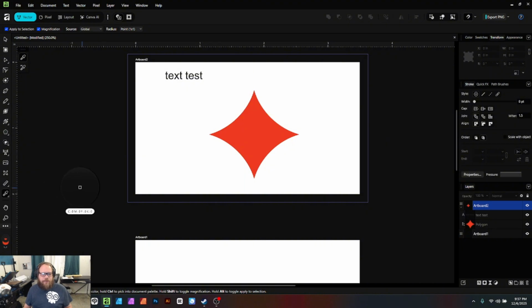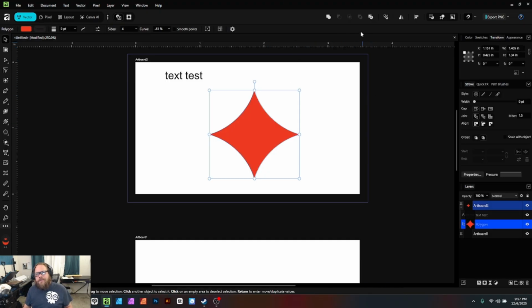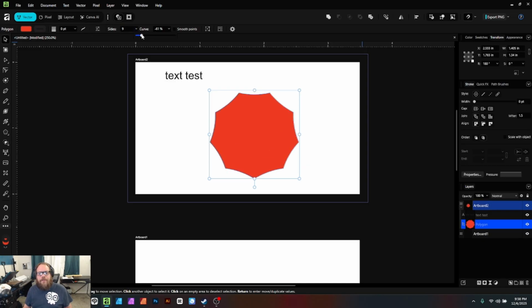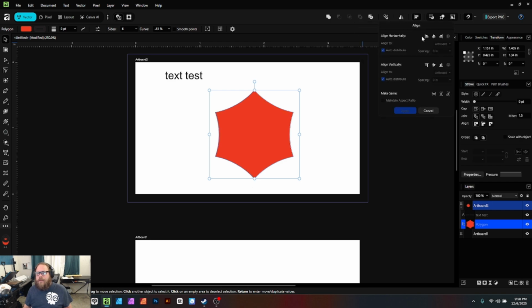Then we have our eyedropper tools, which work a little bit different, but not that hard to get used to. Up here, we also have some settings that will change based on what you have selected. So up here, we actually have our Pathfinder tools. Easy to use, easy to find. We have our flip tools, which I love that they're here. They're easy to use. Let's make this an actual odd shape so you can see that it flips. There we go. We have our alignment tools, which are great here also.